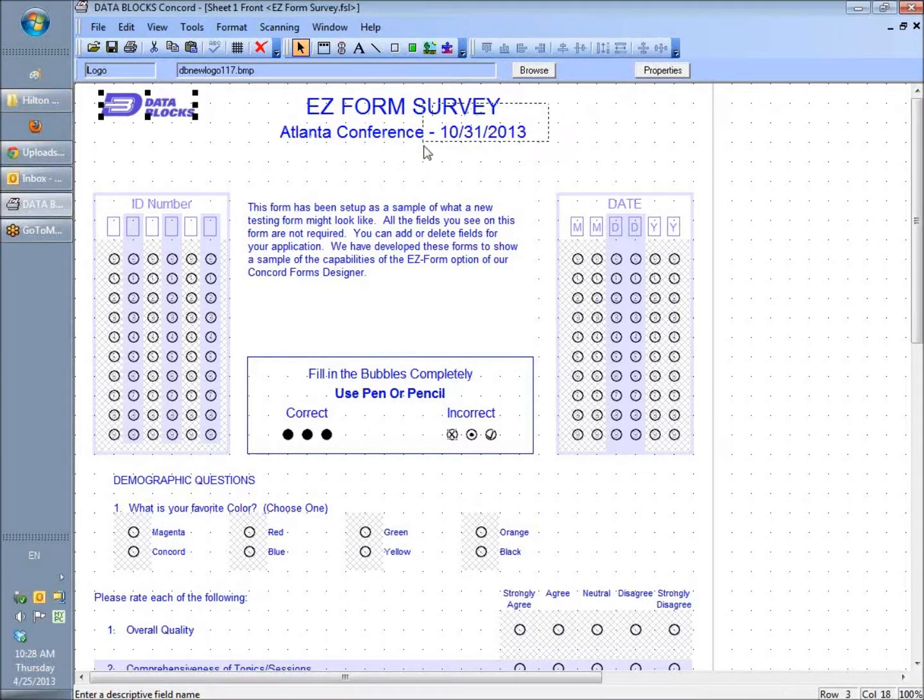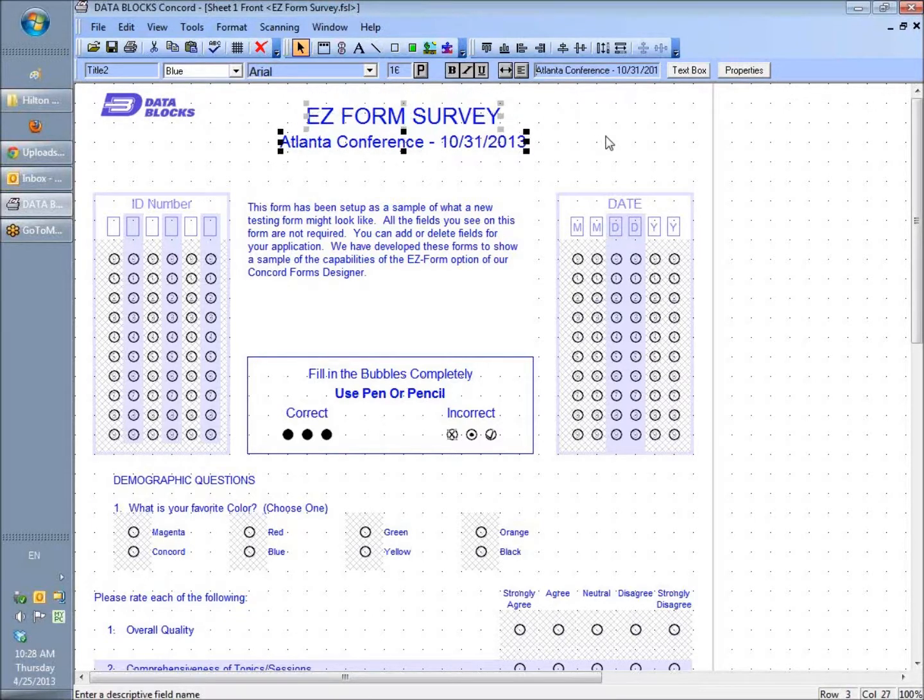So if you wanted these titles to be moved down just a little bit, because you didn't like the placement that the Easy Form Design Wizard made, you could drag them down a little bit. To unselect all fields, you can click off in the white space somewhere, and all fields will become unselected, and you'll notice that the object bar changed back to the regular object bar. On this regular object bar is the Back to Easy Form button, and we can go back into the Easy Form Design Wizard as many times as we want, and we can modify fields and change them.